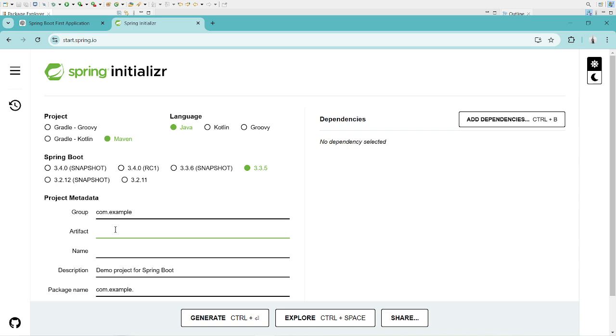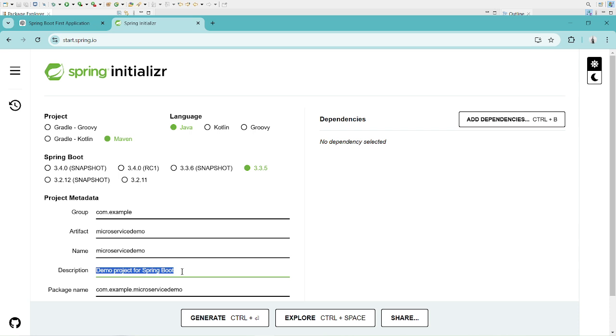Here I will write another name, like microservice demo. This is our project name, microservice demo, and here is the description of our project.